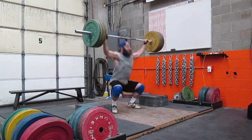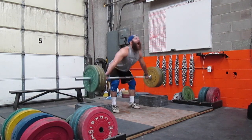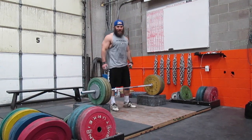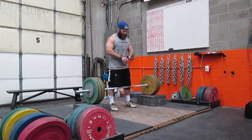Happened on that rep. That was ugly. Stand over that bar as long as I can.